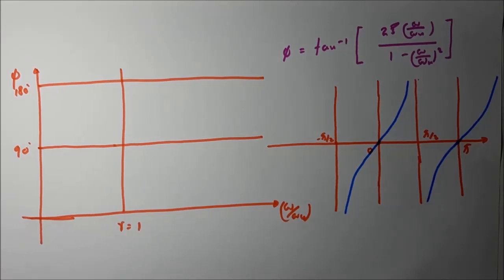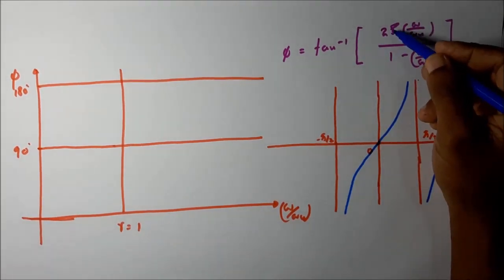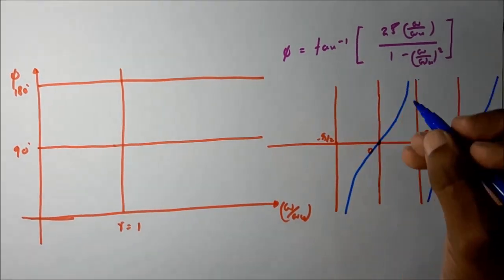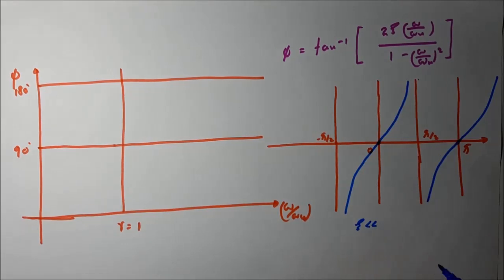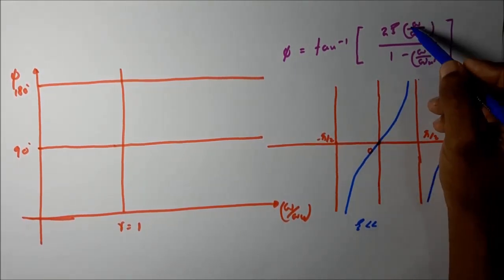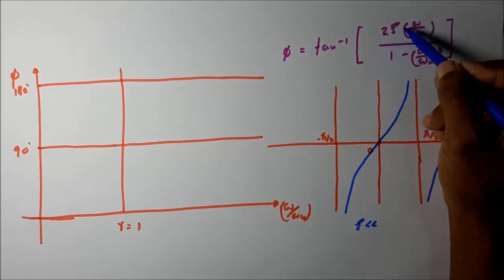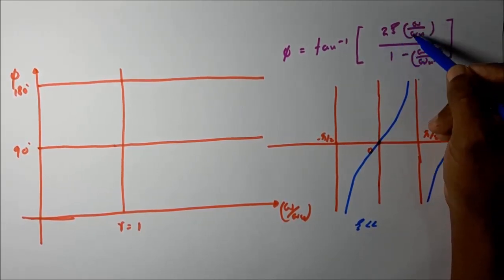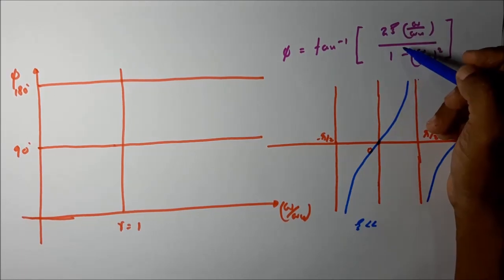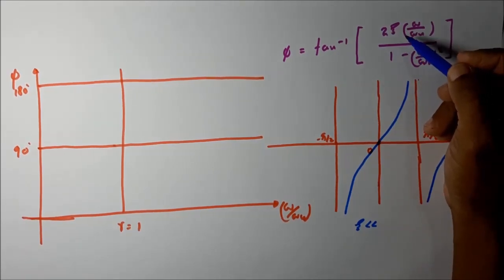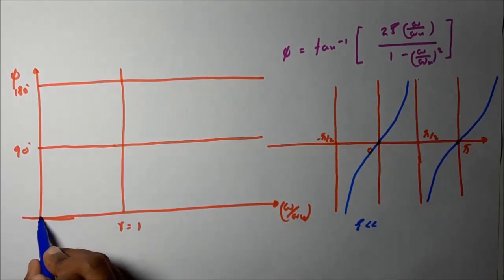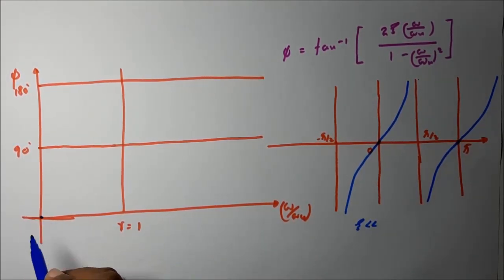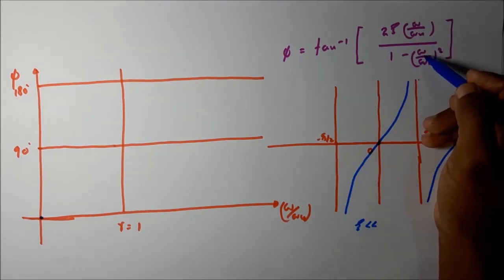Then let's take the condition that theta is very small. In that situation, what happens? This part is very small, closer to 0. Tan inverse of 0 means it is closer to this value. So then what happens when increasing the frequency ratio?